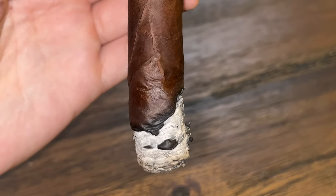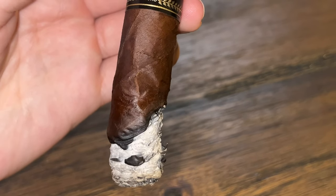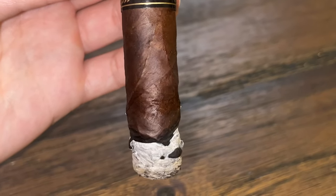I almost feel bad for doing this review. So, still burning. Haven't touched it up at all, which means it's still canoeing. And there is a decent crack on there leading up to the band. As far as the flavor is concerned, significantly less spice, still has full body on there. I'm getting to enjoy more of the chocolatey, rich notes in there. Draw opened up a little bit. Smoke output's better. But yeah, I don't know what's going on with it.